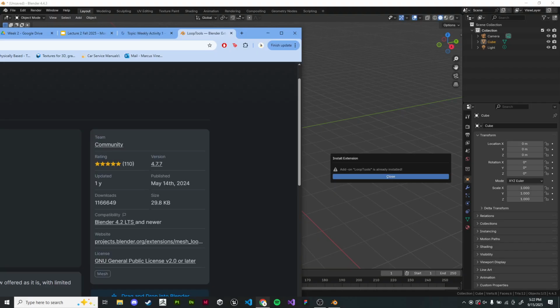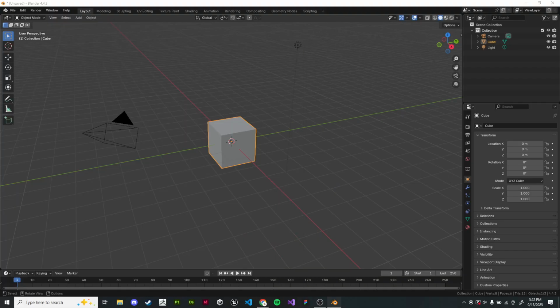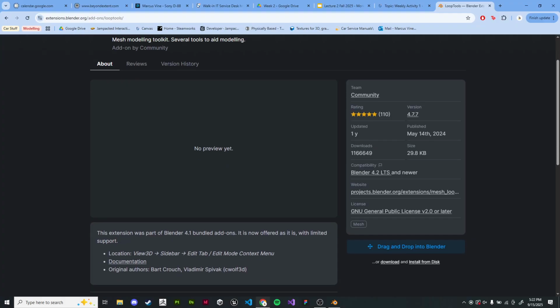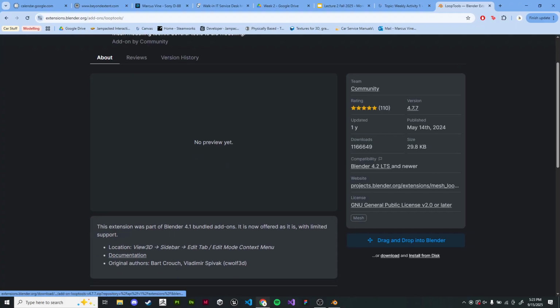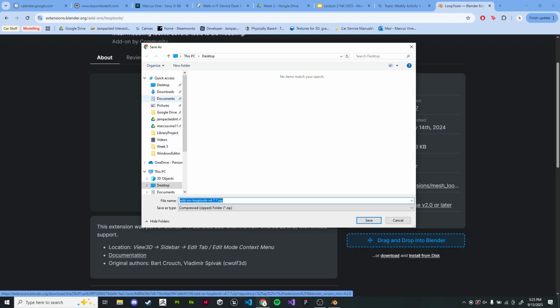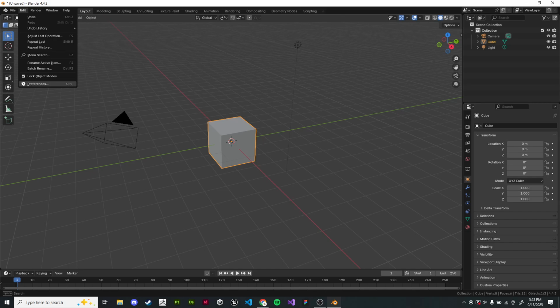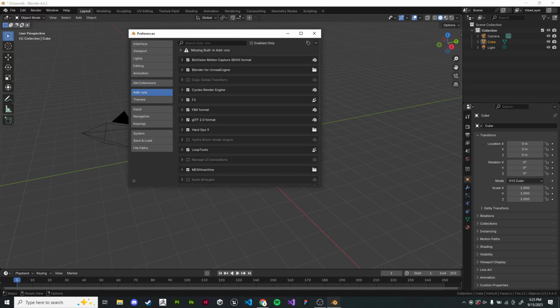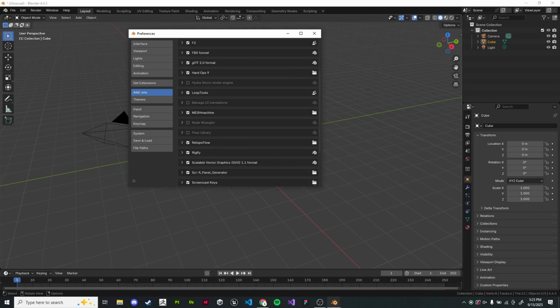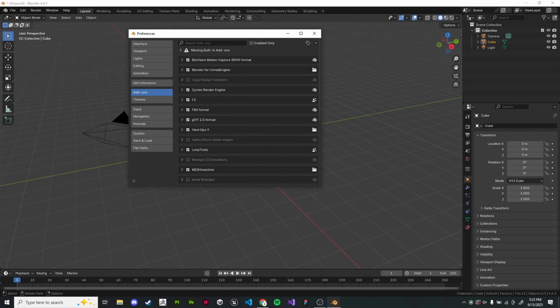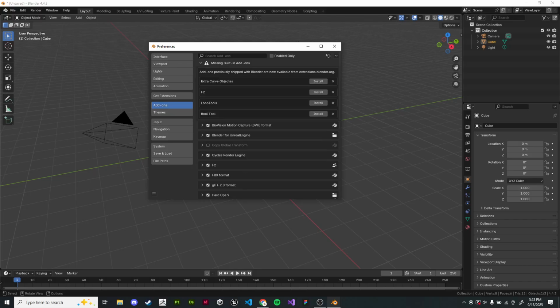And if even that fails, you can go to Download, which will download a zip file, which you can then store wherever you want. Go to Preferences, Add-ons, and install it from here. But hopefully, ideally, you don't have to go through all those steps.